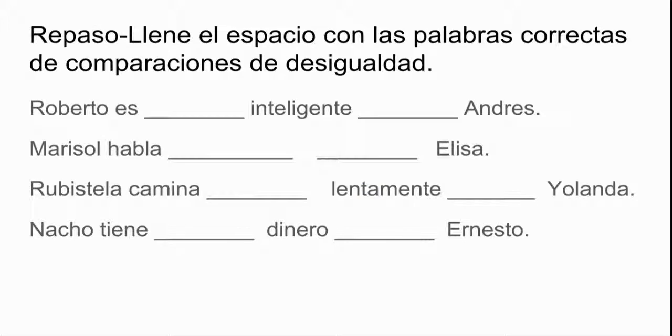Repaso, the review. Llene el espacio con las palabras correctas de comparación de desigualdad. So you're going to have to figure out, what are you comparing? An adjective, an adverb, a noun, or an action. You might want to stop the YouTube video, fill in the answers, and then come back.